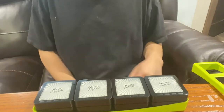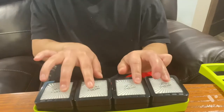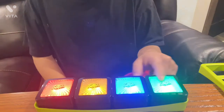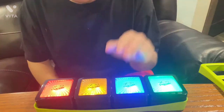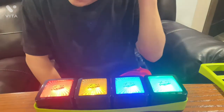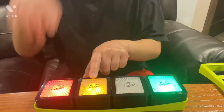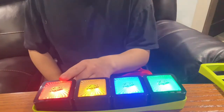So to power them on, you can just do one at a time, or what I like to do is this, and boom, we're on. So once you have all of them turned on, they'll start to flash. This is where you can pick your mode. Green is your classic Simon. Blue is like a color matching mode. We have to try to get all of these cubes to match. Yellow is where you have to turn all of them off. And then red is like a special color mode.